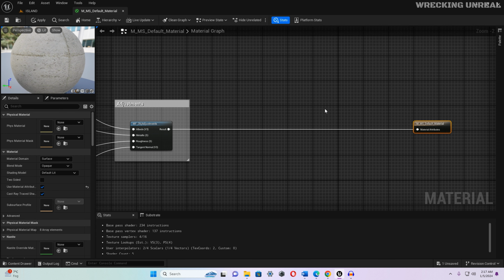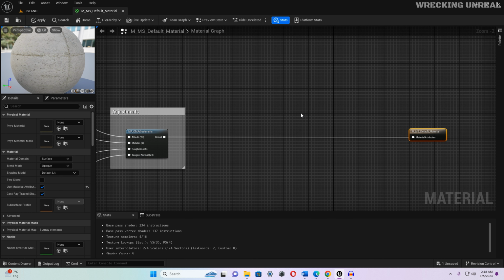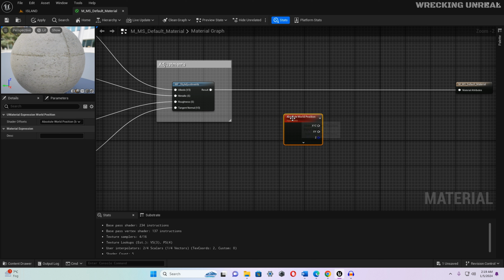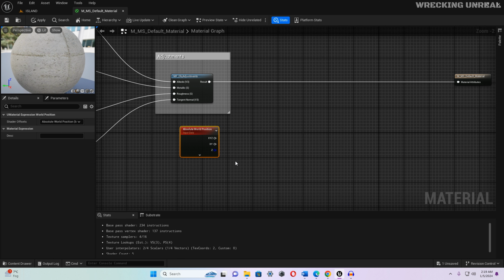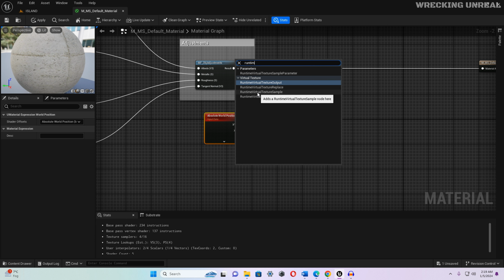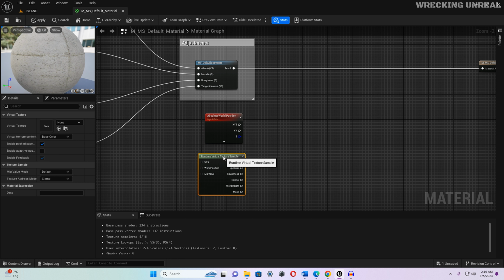Okay guys, what we're going to do is blend this material with the sand material for our landscape, based on an alpha that will take its information from the height. Okay, for that you need to just add another node. Just right click and search for world position, and we need to have another node which is called the runtime virtual texture sample. We can have this one here.